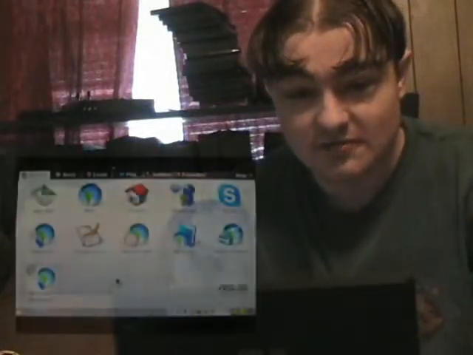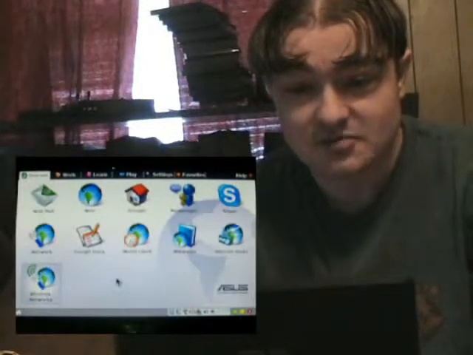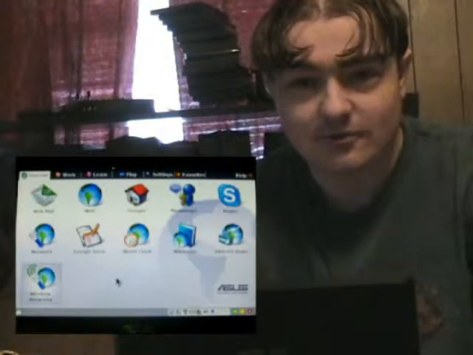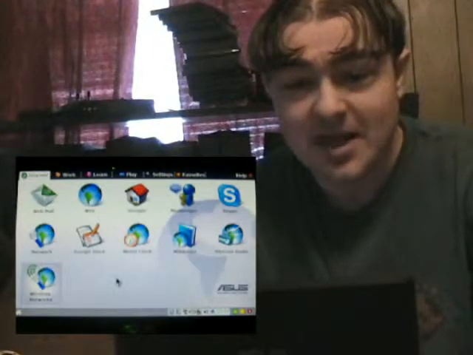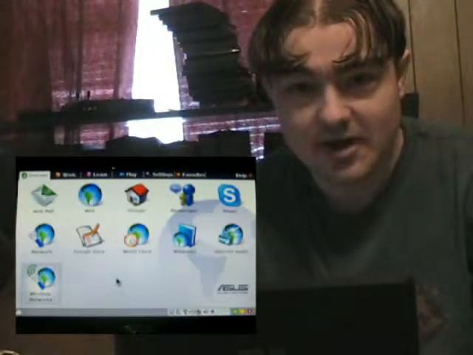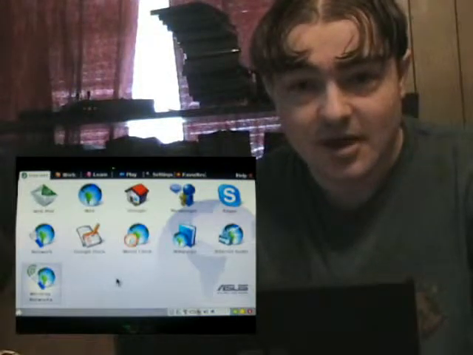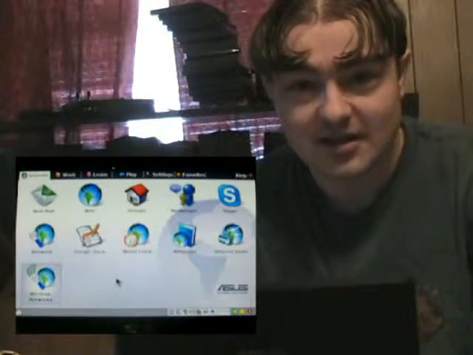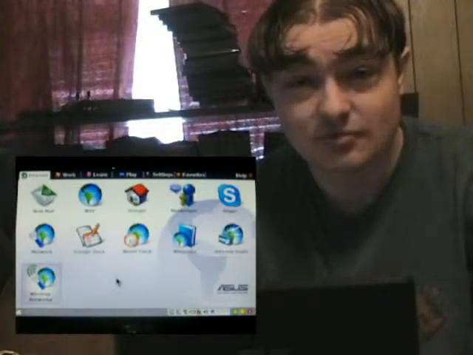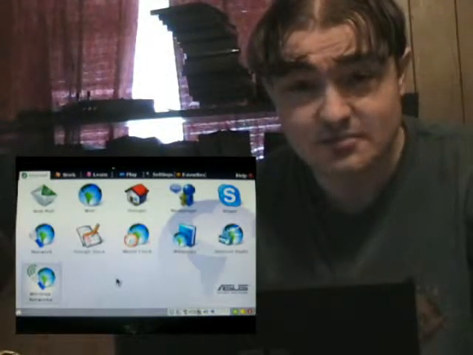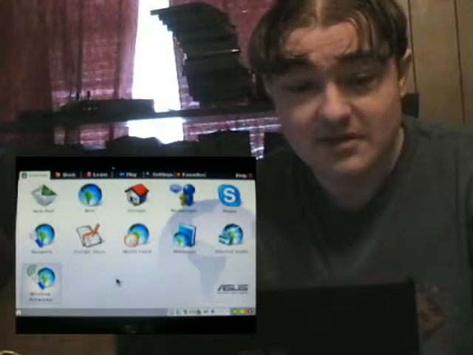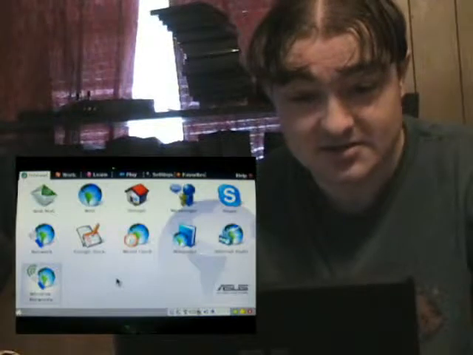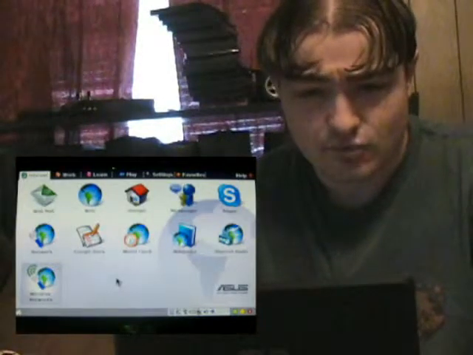If you look at the screen right now, this is what it comes with out of the box. Kind of reminds me a lot of the old version of Windows CE. I guess this wouldn't really be too bad of an operating system to have if you want to give it to your kids or your girlfriend, and there's really not much they can screw up, so it's not too bad. Or even if you did a touchscreen mod, which Fox has done on his EEE, I guess this operating system would be kind of nice for a touchscreen.